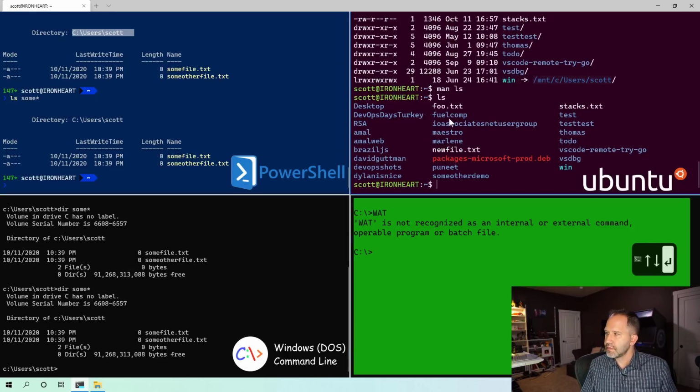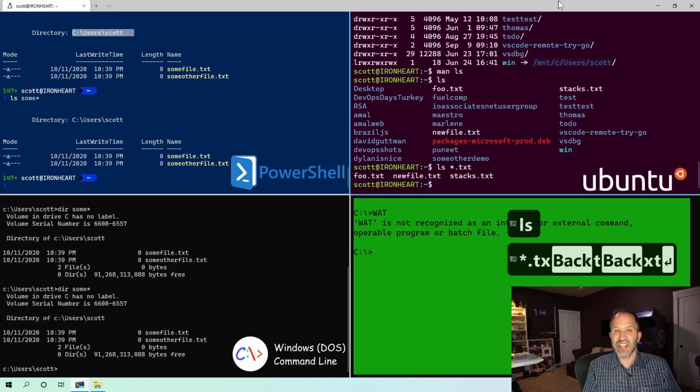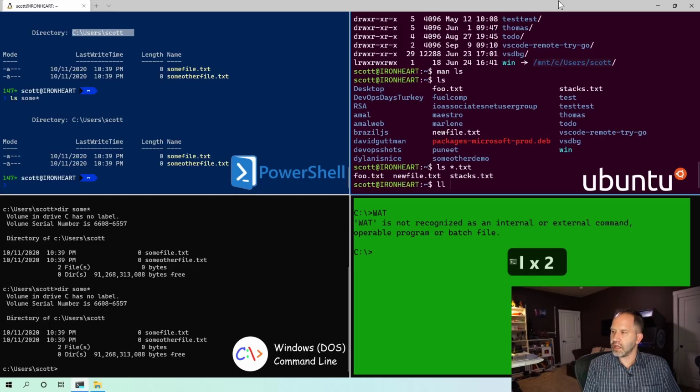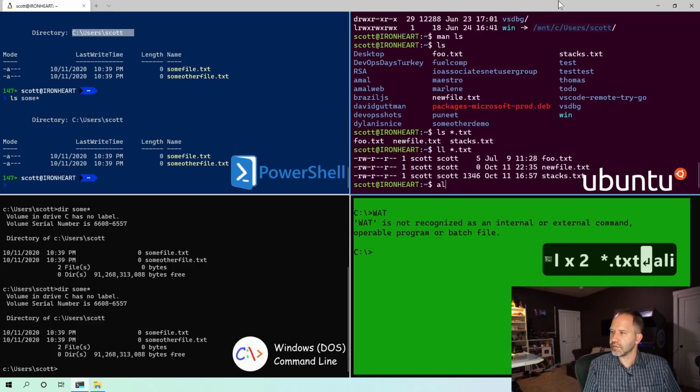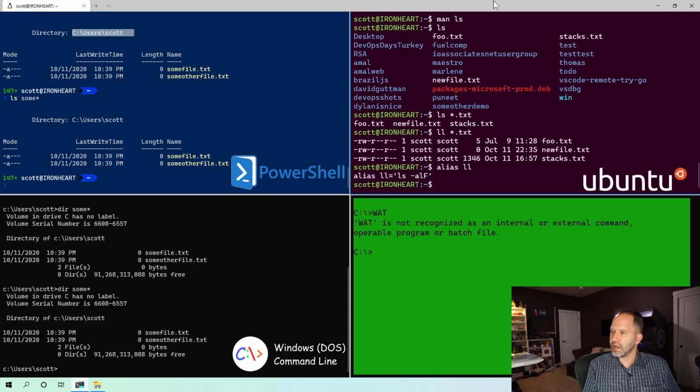Okay. Let's try that over here. Now we're in Ubuntu. Let's say ls star.txt. It has a different file system because it's a different operating system. I could say ll, my alias. Remember that I have an alias for ll that goes and puts in some other things for me. So I said here ll star.txt. All right. And that works great.